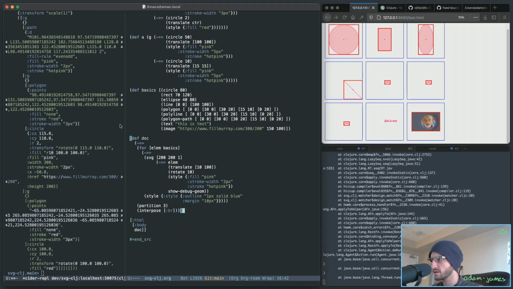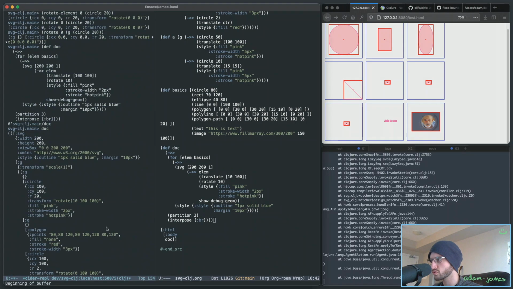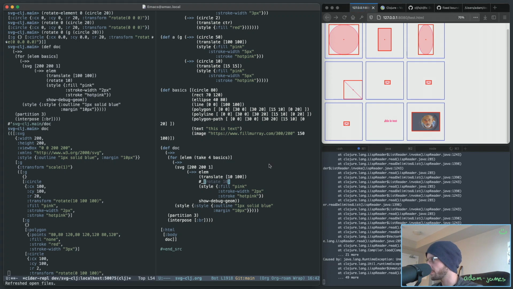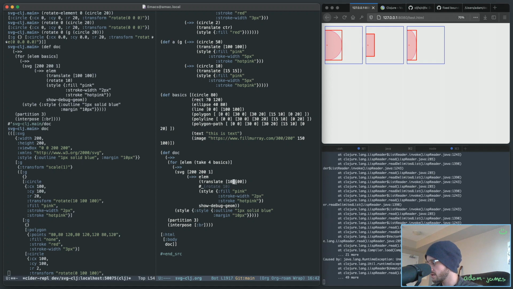Okay, so let me think about this. Well, let's pare this down just a little bit more. Let's only run it through take 4 of the basics. It's just not working. Okay, well, one step forward, one step back, right where we left off. But that's okay, because we're slowly improving things. And we're getting there. Kinda.